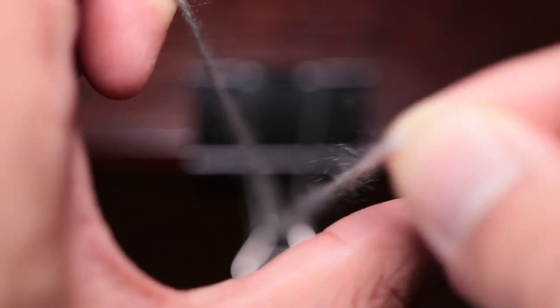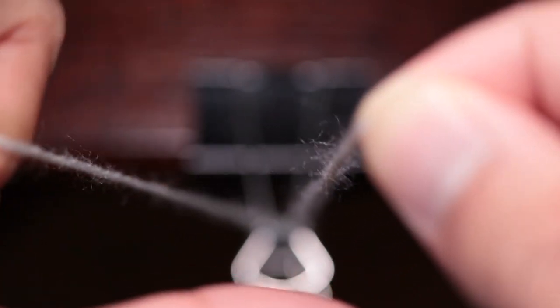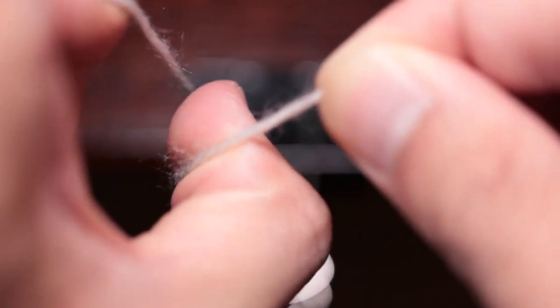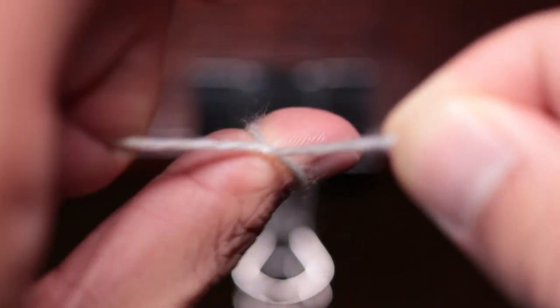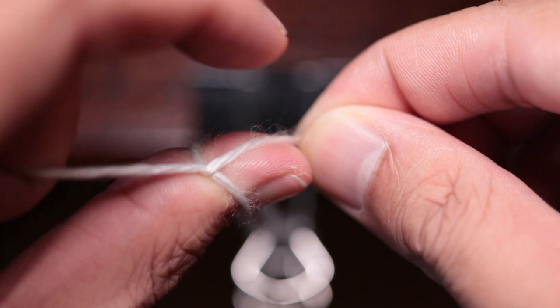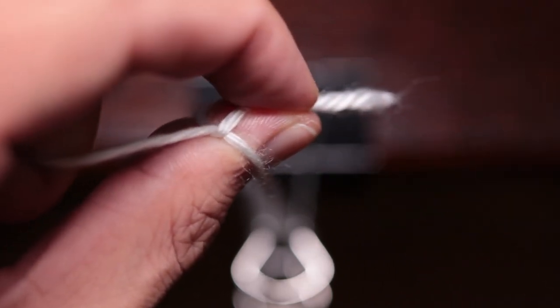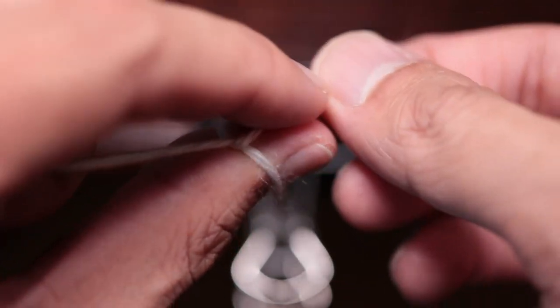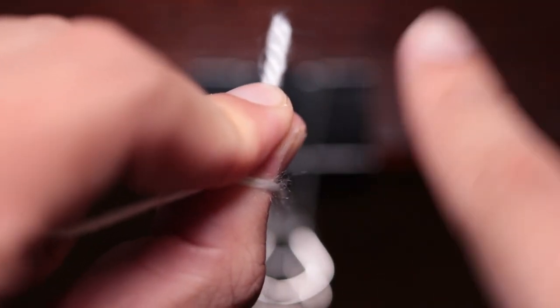The thumb side is the same idea—free end first with your thumb. You're grabbing that free end toward your left hand, going under the other string, putting the free end on the thumb, clipping it between the index and thumb, making sure to only grab the free end and not the crossings of the string.